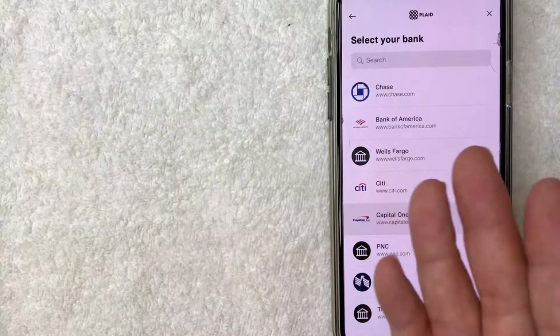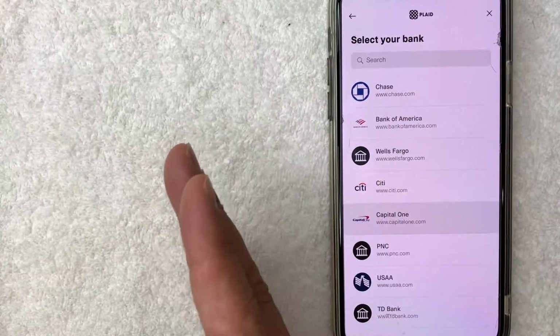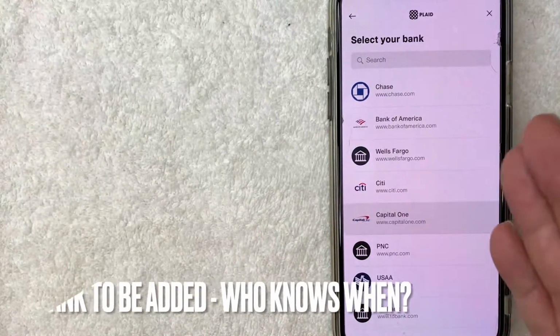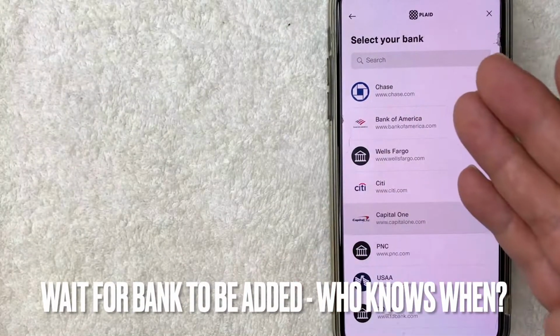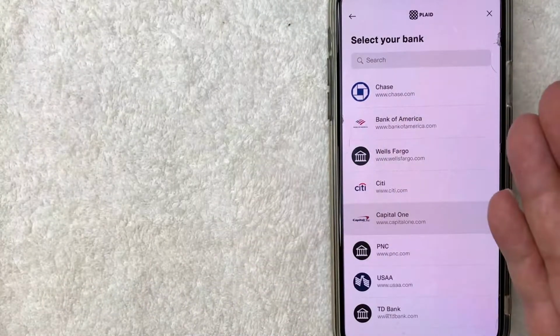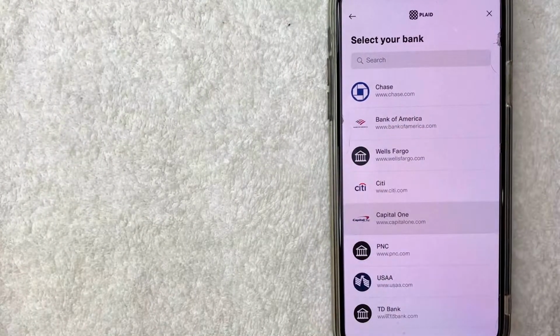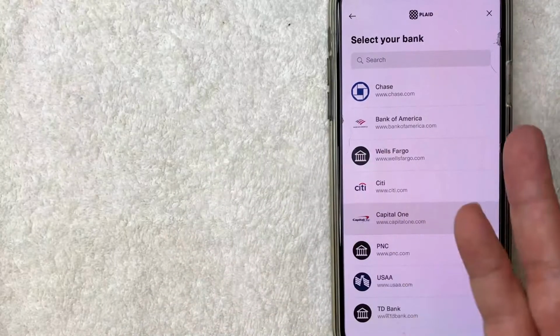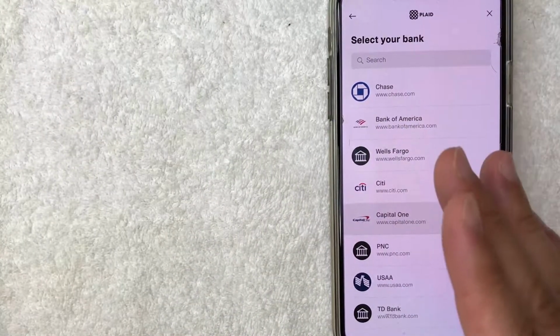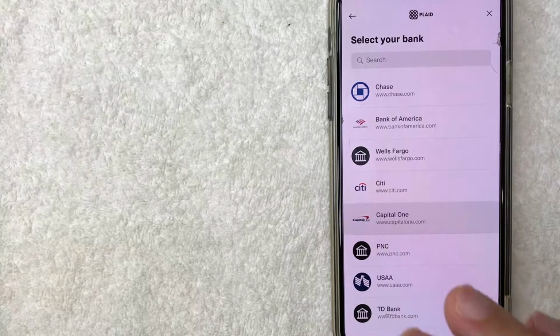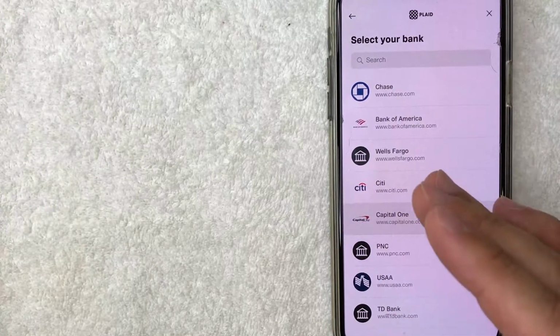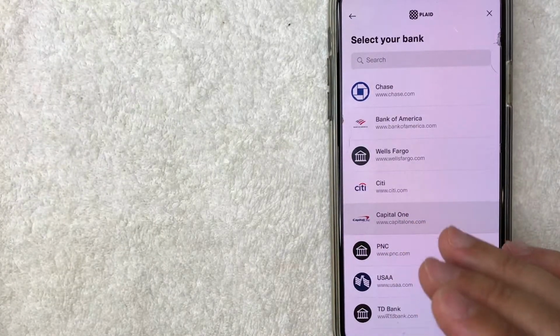And then lastly, the most annoying option for this particular situation is you can just wait, because it is possible that Plaid reaches out to your bank or your credit union or whatever banking institution you use, and then in the future they would accept it. But who knows when that could be? That could be tomorrow, or it could be 2 years from now, or maybe even never. So that's what folks have been telling me, because their bank has not been added onto the Plaid network for a withdrawal bank on crypto.com.